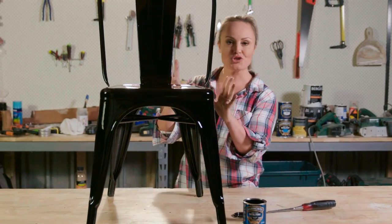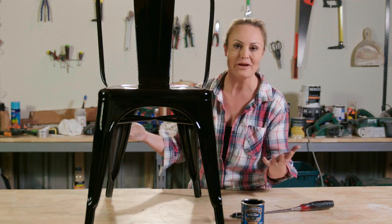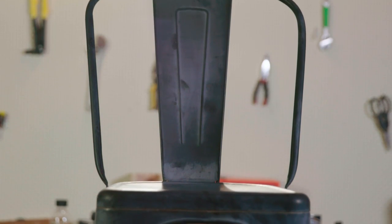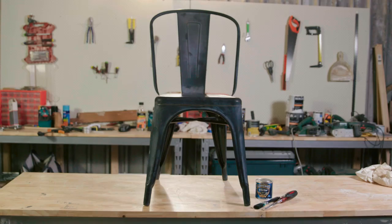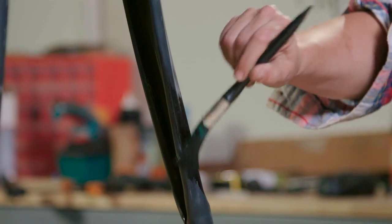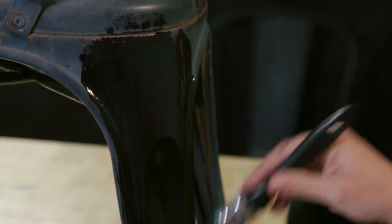Okay, that's two coats down. It's really interesting how much of a transformation just two coats of paint can make. It's completely changed this chair, which was derelict on the side of the road — basically a home for spiders. I didn't have to undercoat, or prime, or topcoat. I just used two coats of the one paint.